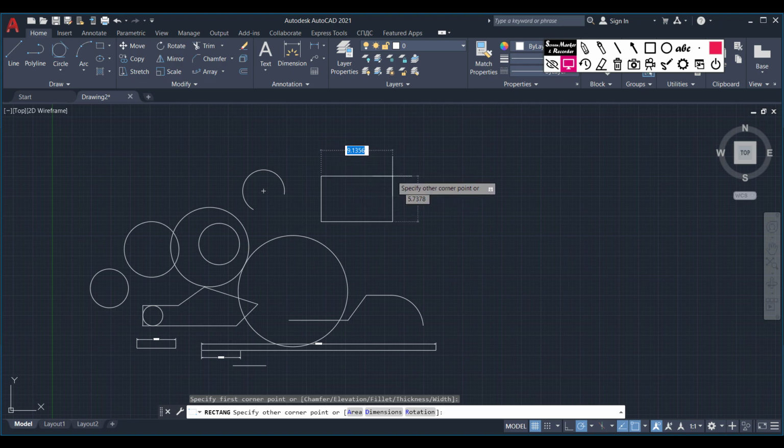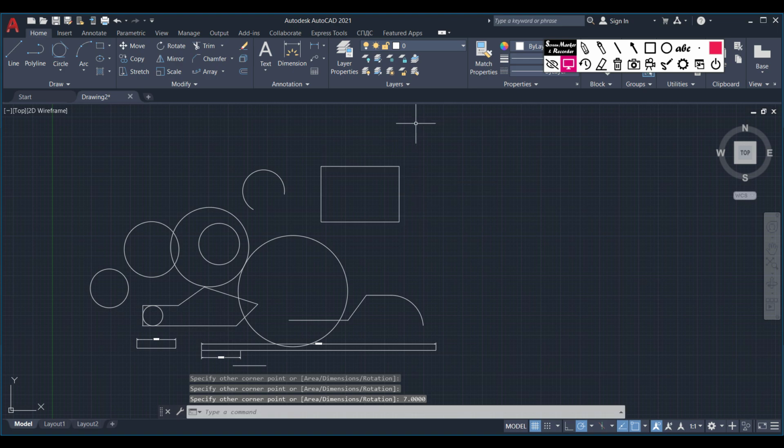Now if you press the Tab button from your keyboard, you can see I'm pressing Tab. I can change the dimension. I want this to be 10 units in the horizontal, so I type 10, then Tab. Then I want a 7 unit vertical height, so I type 7. Now you can see we have a rectangle of 10 by 7. Now press space, and we have drawn our rectangle.